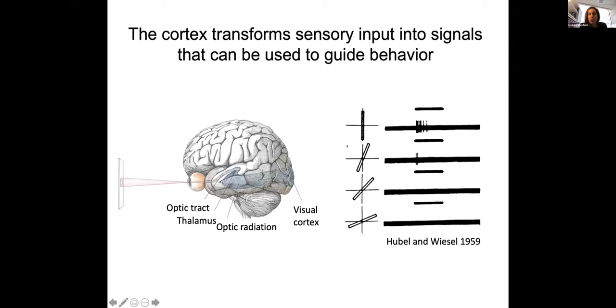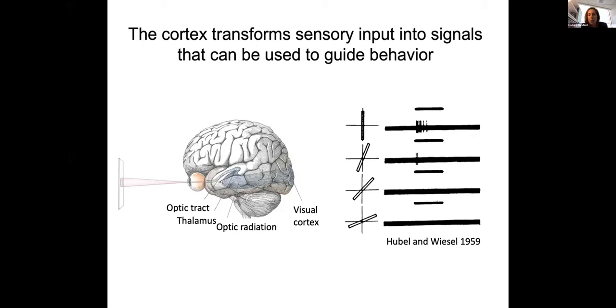And this was actually briefly described by Na in her talk earlier, which was originally observed by Nobel laureates Hubel and Wiesel when they were recording from cat visual cortex in the 1950s. What they found is that when they presented bars of light of a given orientation, they could drive a neuron very well to cause it to fire many spikes, or action potentials. But if they changed the orientation of that bar even slightly, they got many fewer spikes or even no spikes at all. So this was really exciting as one of the first representations to be seen in the cortex of a really concrete feature in the external world.